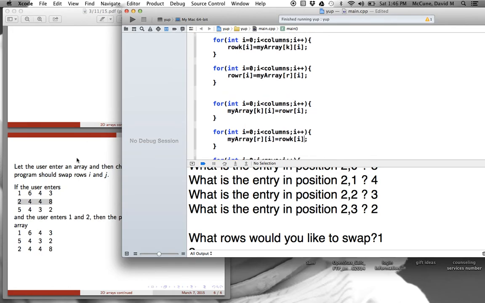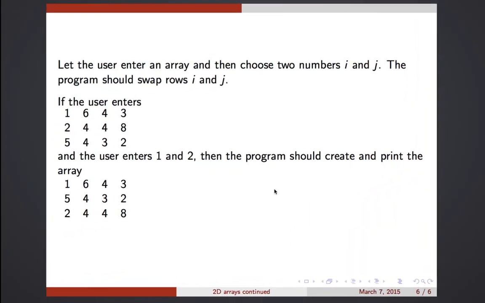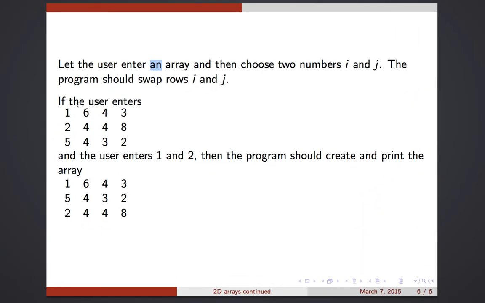Okay, so again, let's just go back to this concrete example. The first code that we wrote literally said, if we entered a 1 and a 2, take row 2, and overwrite row 1 with it. And then after that, take row 1 and overwrite row 2. But if you do it in that order, then row 1 disappears after that first step, right?